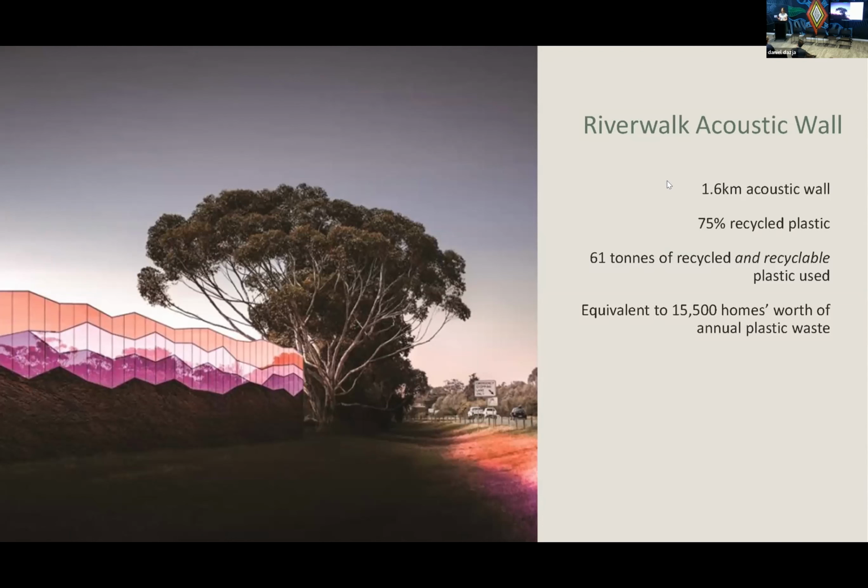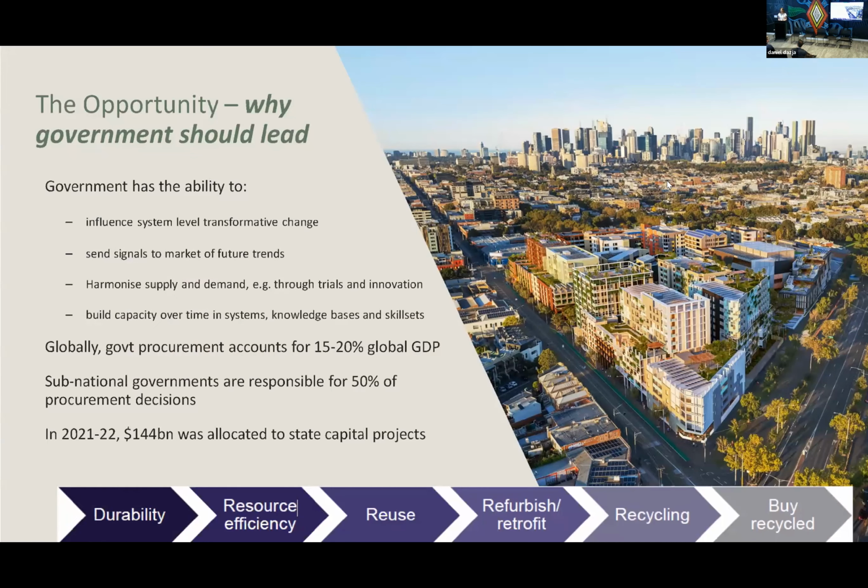And this is seeing some quite good press, I guess, in the civic infrastructure world, which I don't necessarily dabble in a whole lot. But next slide, please. So really what we're here to talk about is why government should lead. I haven't been in government that long, but I think the opportunities that present themselves in government are quite dramatic. We do a lot of repeatable work. We're a regular client, so what we do, we can use to leverage future outcomes.